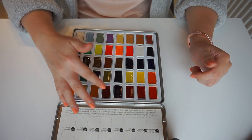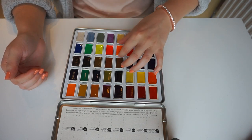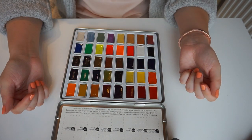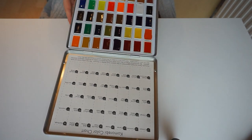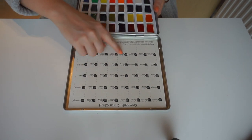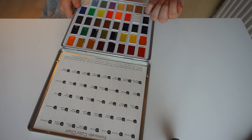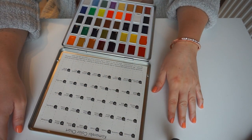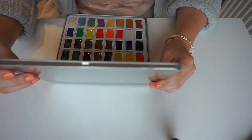The paints have a little bit of creasing on them, but that's not a problem. And then on the back of each paint, there's the number which matches up to the swatch number, which is really useful. The swatch card that you are given is actually glued to the back, so you will need a separate mixing palette. Okay, so now I'm just going to get some water and do the swatches. And let's see how those turn out.